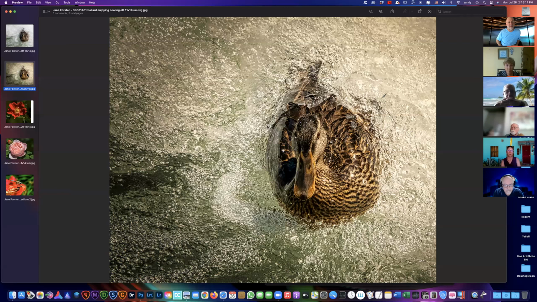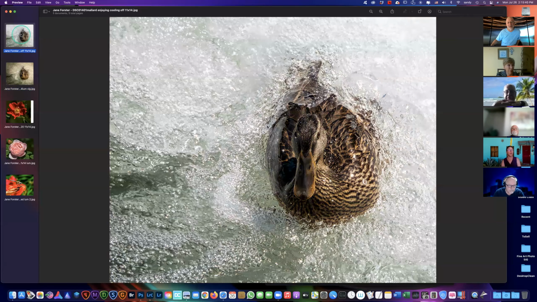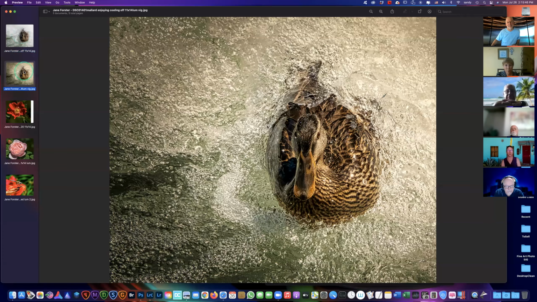Well, nice. Yeah, I was wondering why the water was so bubbly and frothy. I wasn't sure if it was rapids or what, but the waterfall makes sense. They were just having a wonderful time. They weren't fishing. They were just absolutely cooling off. And there were about 3 or 4 of them. Oh, nice. Great shot, Jay. Real nice shot, and you brought it quite a ways from here. Yeah, I agree with Jane. I like the better one.